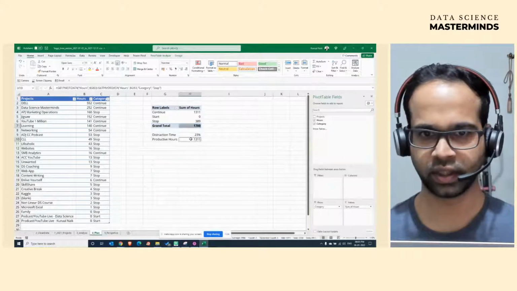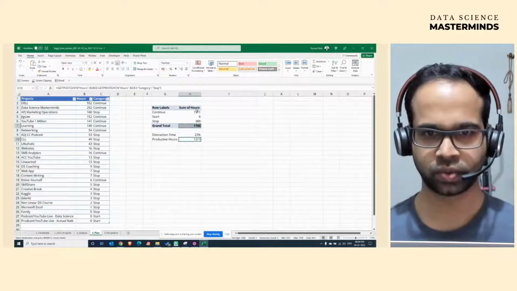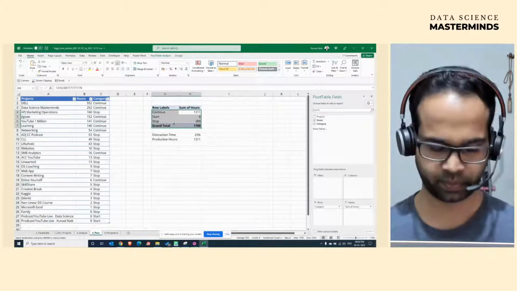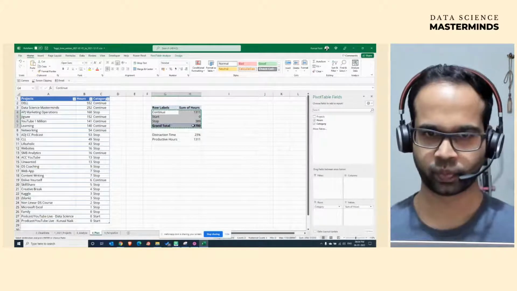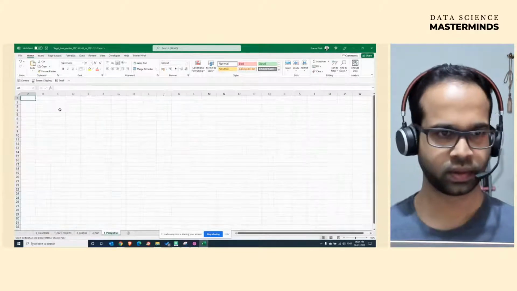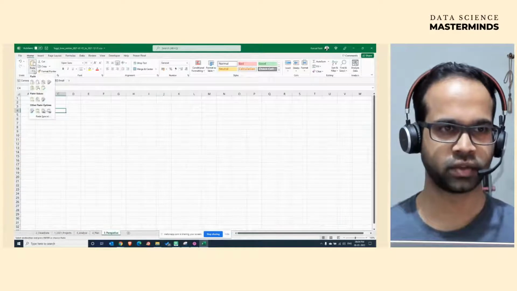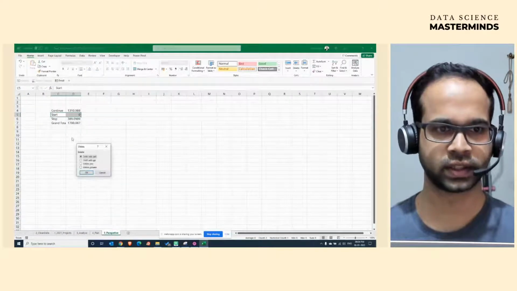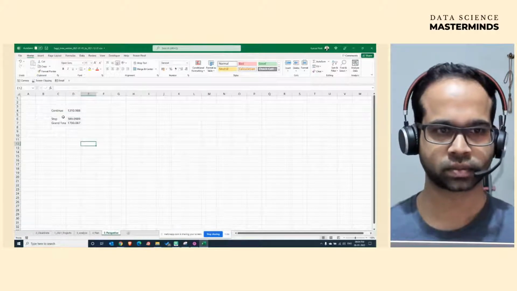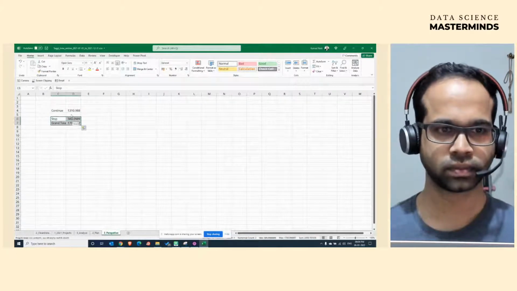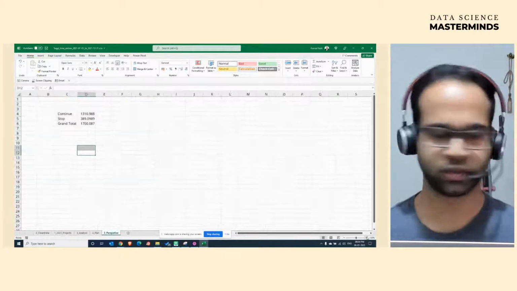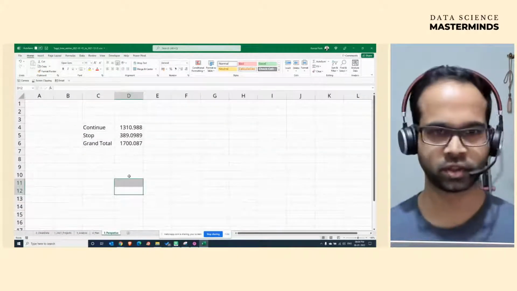So I'm going to take these numbers, and let's put a perspective to this. I'm going to put this and delete this, and just have these number of hours. Let's see how we can put a perspective to this particular thing.